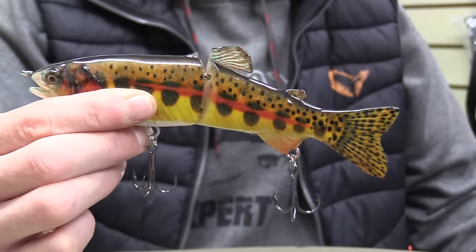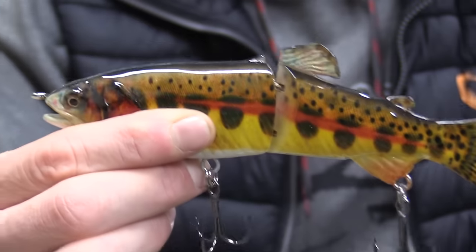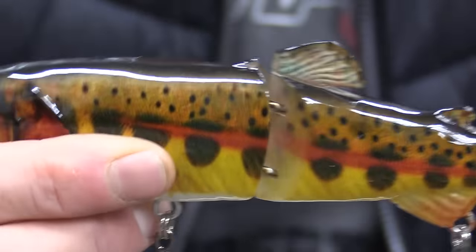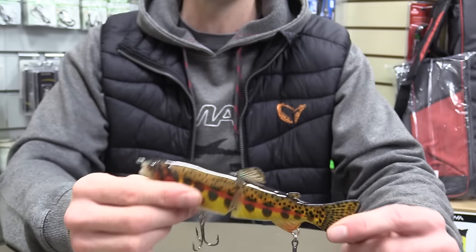These are from a company called Hawkridge, which you won't see all of them. They're just a random lure company that I picked up on, and I thought, I quite fancy them. As we all know, buying lures is like being in the sweet shop. We can't help it. We buy more than we need on all of them. So that's like your Arctic char.